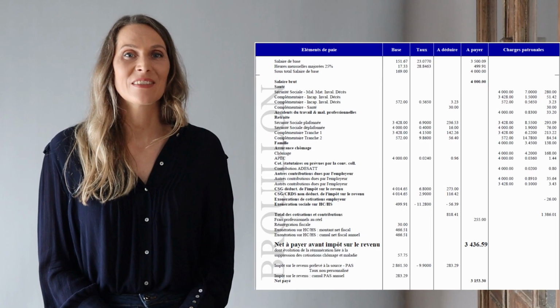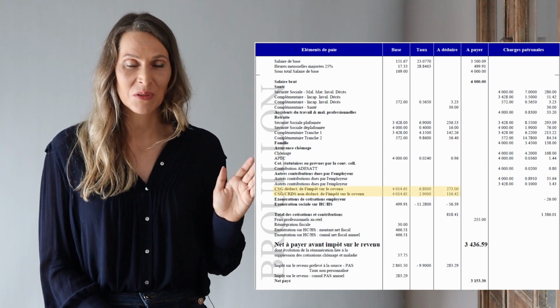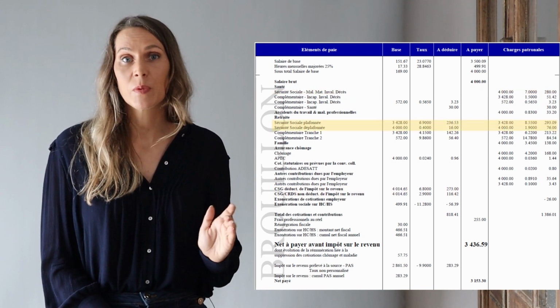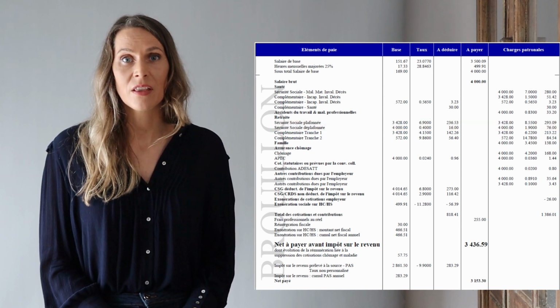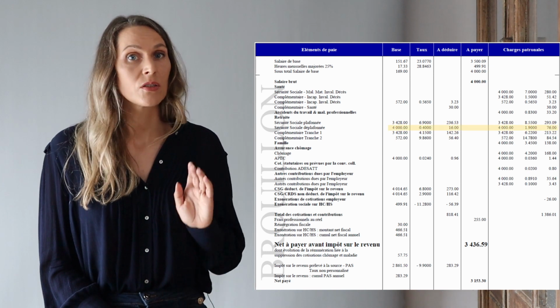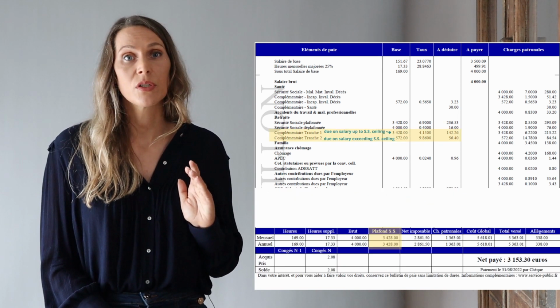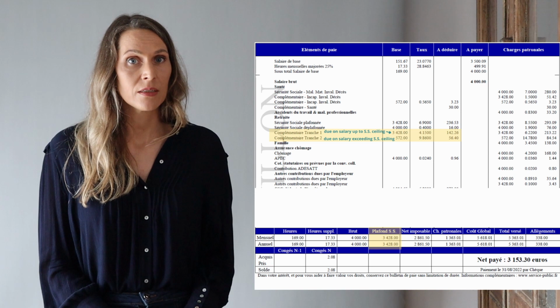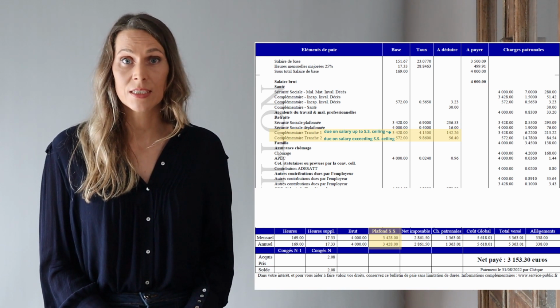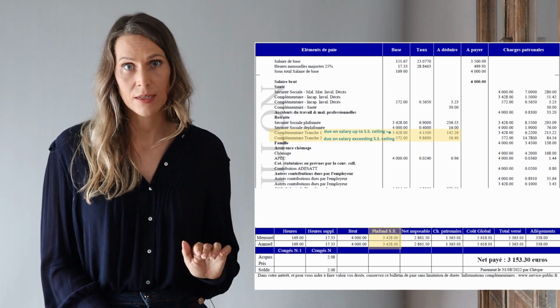Now you probably want to understand how the deductions are calculated. Actually, French payroll is quite complex. To simplify, the contribution is calculated by multiplying the basis with the percentage that you can find on the payslip. You will notice that some contributions are paid by the employee alone, some by the employer alone, and some are split by the two of them. You will also notice that some contributions are calculated on the total gross salary and other contributions are calculated on an amount different from the total gross salary. In most cases, this relates to the social security ceiling, which you can find on the bottom of the payslip.